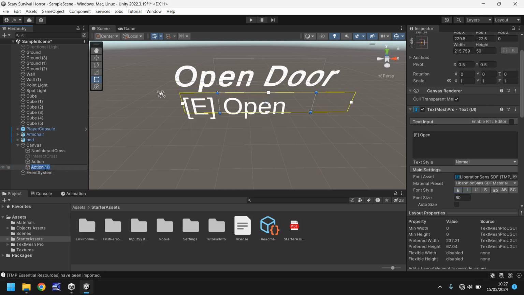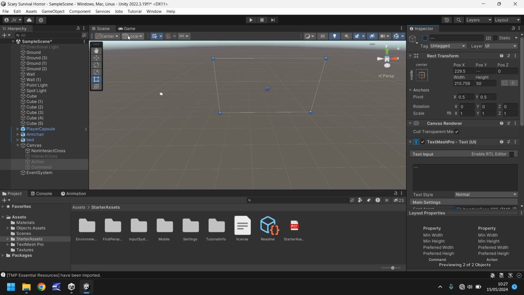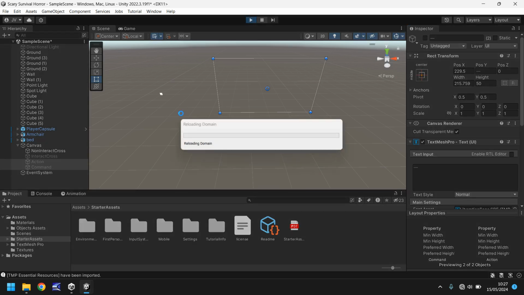So what we'll do is change this one to say command. What these two things mean is this is the action that we need to do whenever we pass over something that can be interacted with, and this is the command that we need to do it with. So both of those can now be turned off because we don't need them on screen. We just want our cursor on screen because we have nothing to interact with. That's something that we'll get round to in the next couple of tutorials as we build more and more.